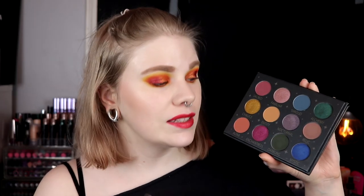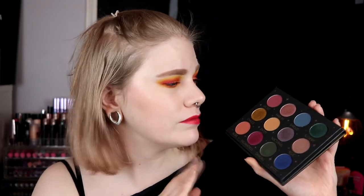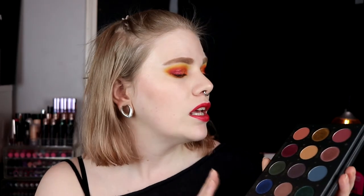And the last two palettes, I'm going to save the one that I think maybe will shock you the most to last. I would also keep a really new palette, and that is the Arcana palette from Shroud. If you haven't seen my first impression, I fell in love with this palette in my first impression. This is a grungy, super awesome palette, and the shimmers in this palette are amazing. If I ever wanted to do a shimmery, grungy look, this is the way to go. It is so, so nice, and I have only used it once, and I know that I want to keep it because it is amazing. This gold one is one of the best golds I've ever tried, and this green one, absolutely amazing. So I would really, really want to have this with me with my 10 palettes.